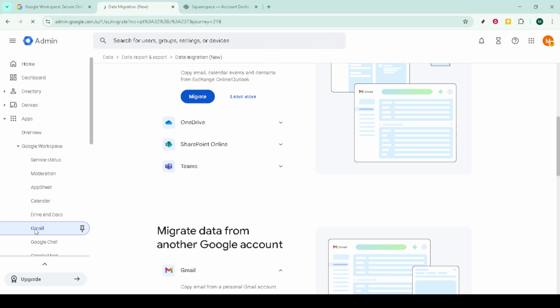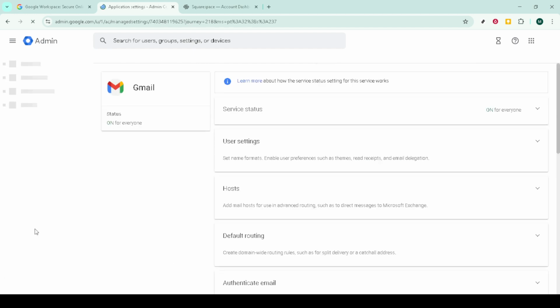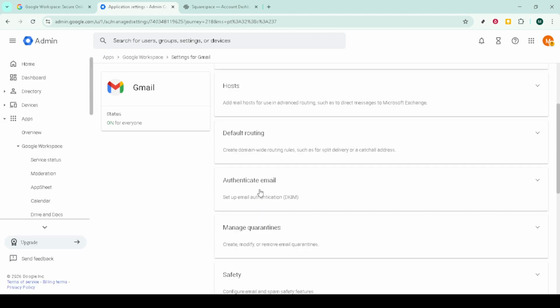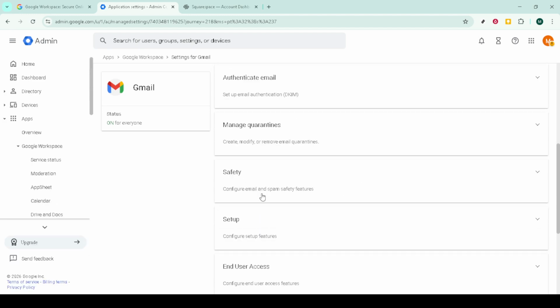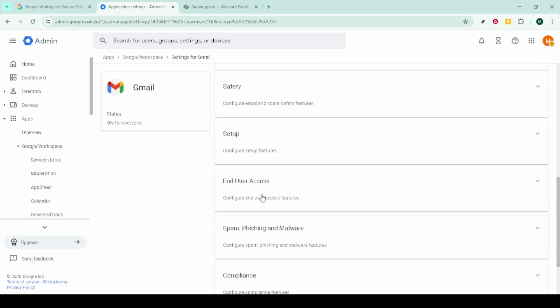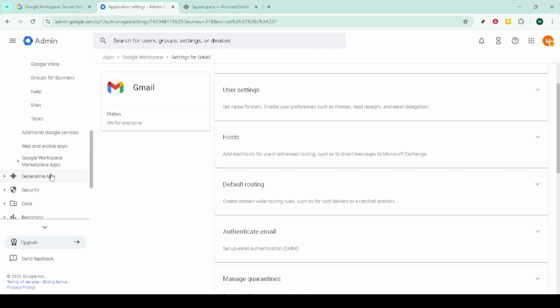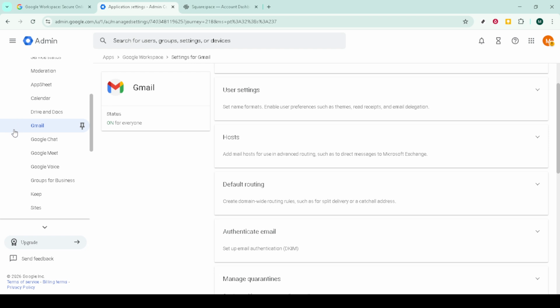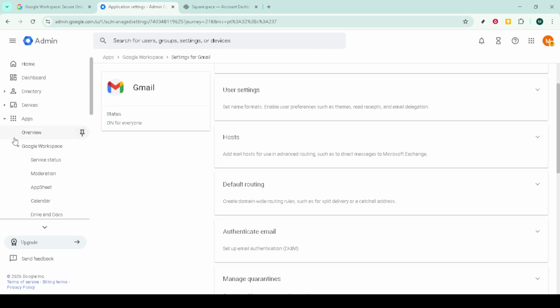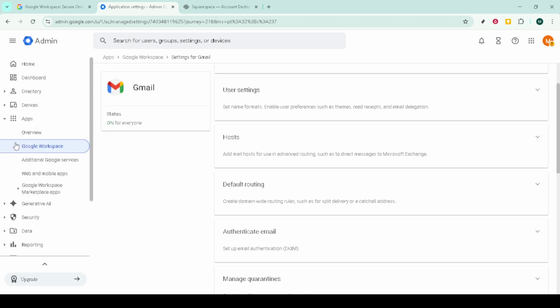That's it. You signed into the Google Admin Console, opened Data, entered Data Import and Export, launched Data Migration, selected Microsoft Office 365, authorized with your Microsoft 365 Global Admin, configured data type and date range, mapped users, started the migration, and monitored progress from the dashboard. Follow these steps and your move from Microsoft 365 to Google Workspace will be organized, trackable, and disruption-free.